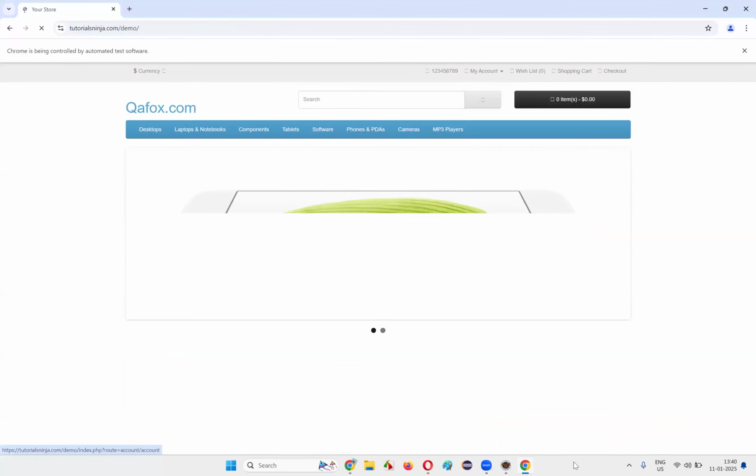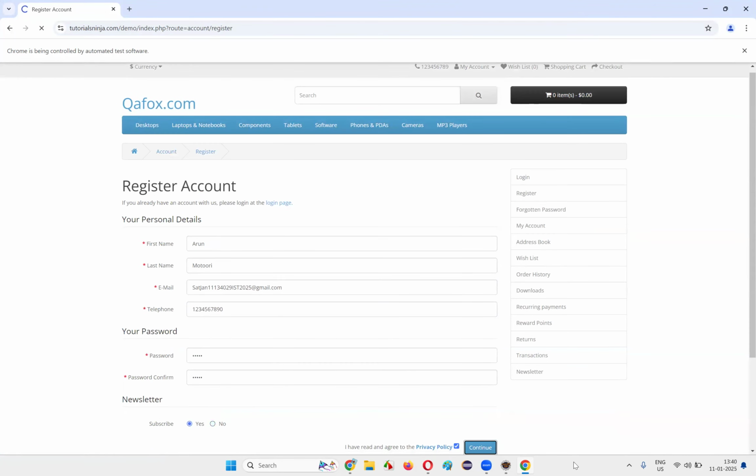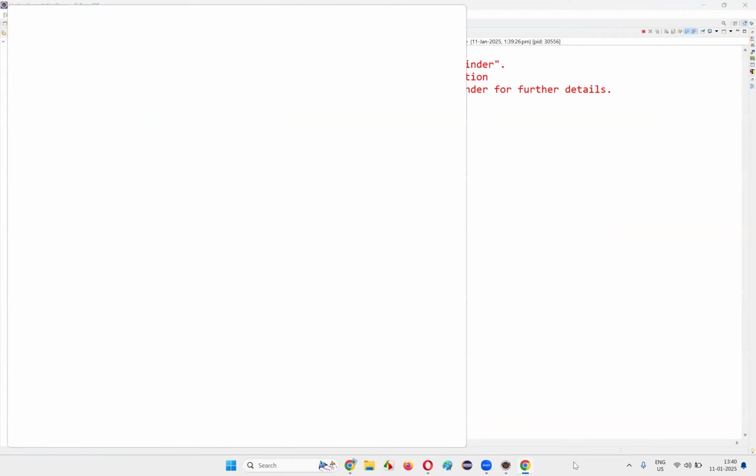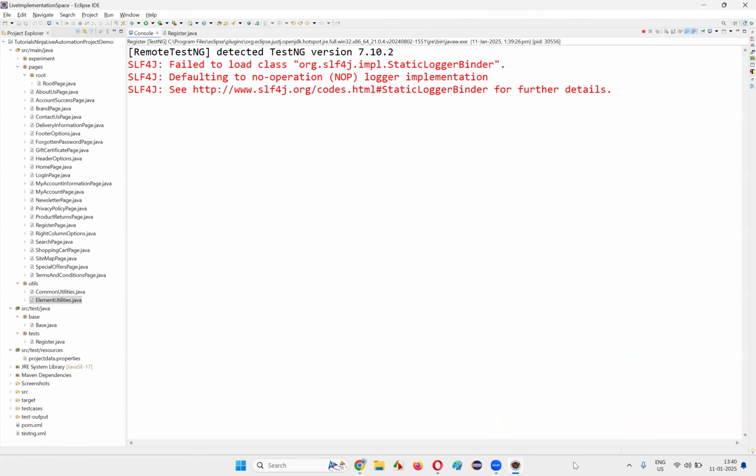I'm not thinking we are getting proper results here. The browser is simply opening and closing, opening and closing. Few things are working, few things are not working, maybe. But let's see the results and decide that. At least now we are able to get to the register account page.